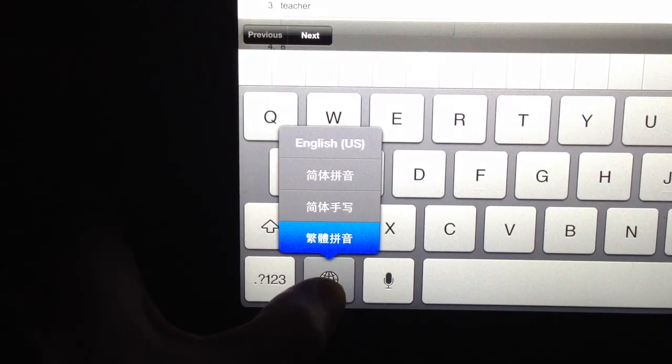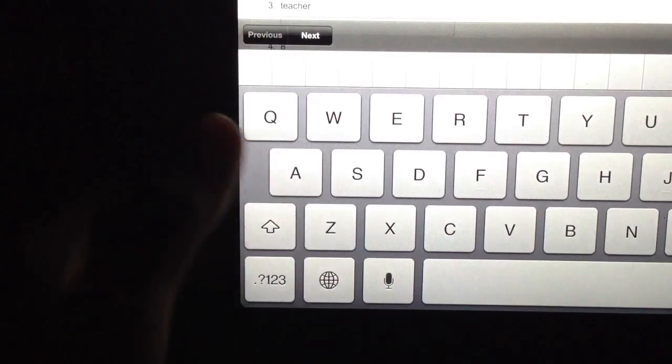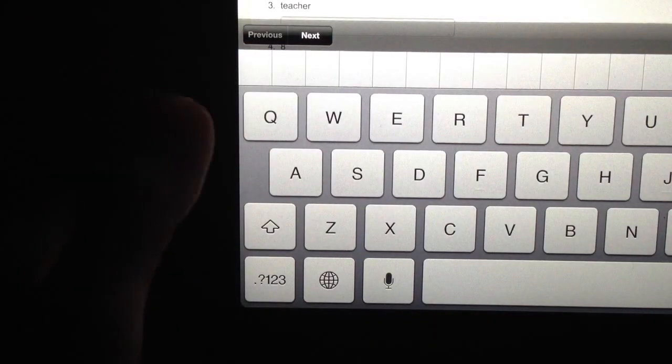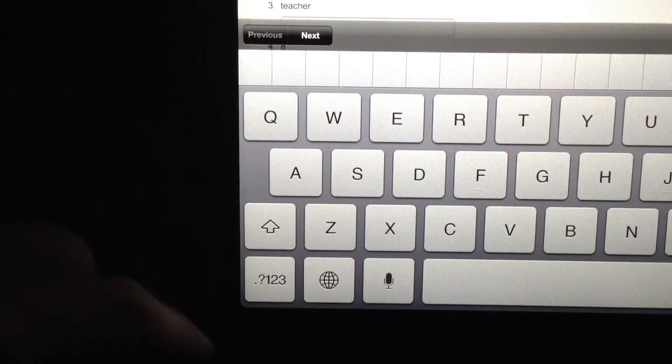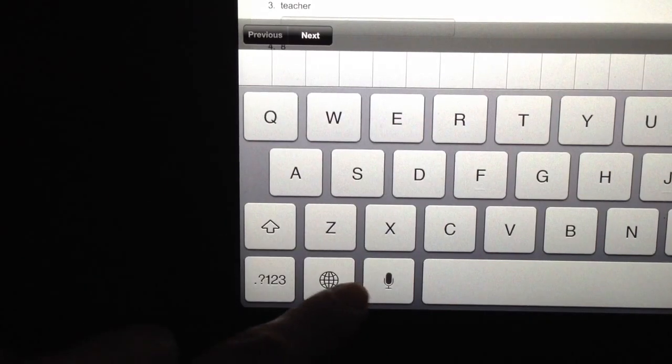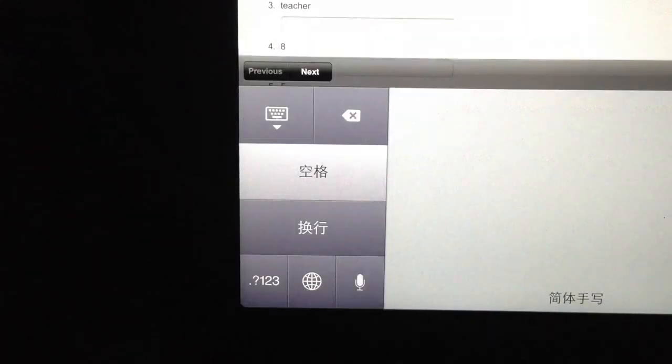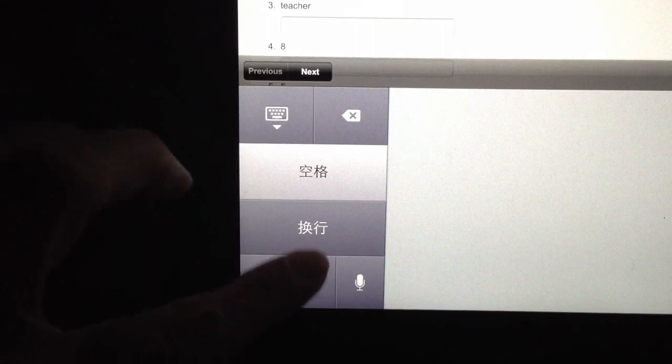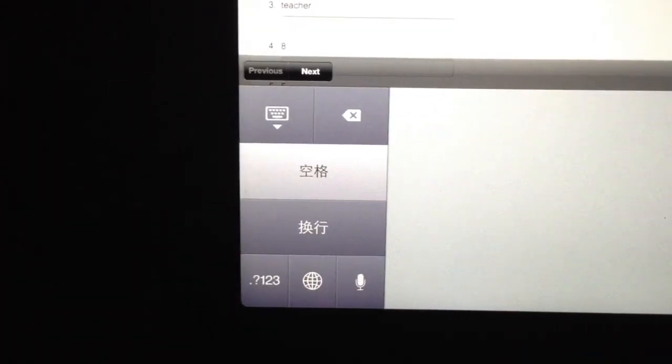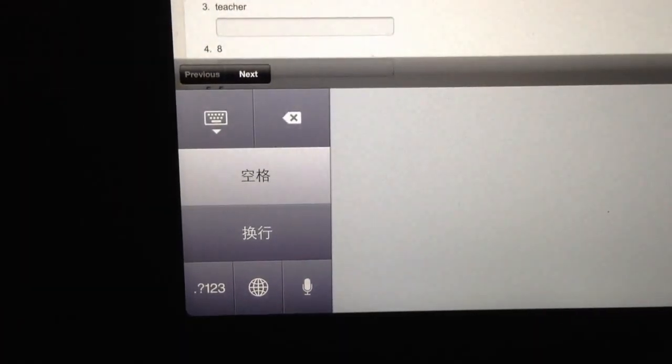If you are a linguist, you will maybe need much more input. You can put in French or Chinese or English and Spanish, anyway. So where do you find this input? Okay, before I do that, this one is a handwriting input.